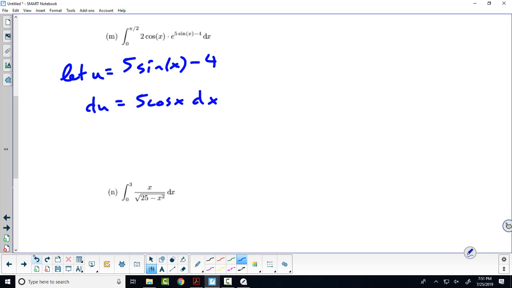Okay? So the way I like to do this is I start looking ahead. How am I going to, well, in place of the dx, okay, there's a dx there. There's a cosine, but what else do I have? I've got a pesky 5 in my substitution. So what should I do with it? Take it on over to the other side. Okay? So we get 1/5 du is equal to the cosine of x dx.